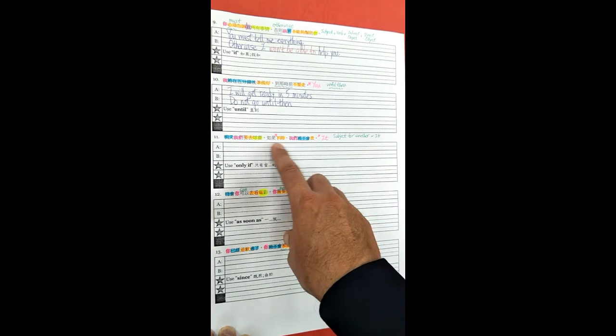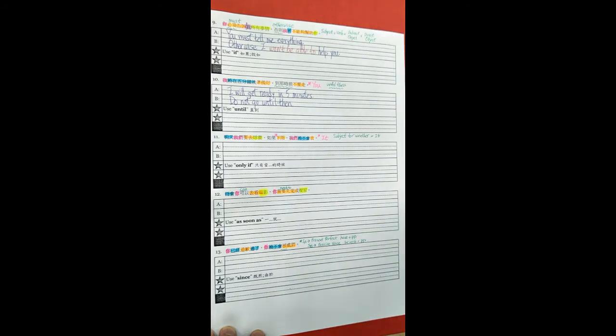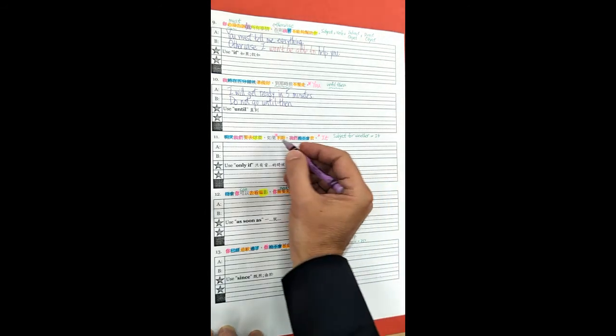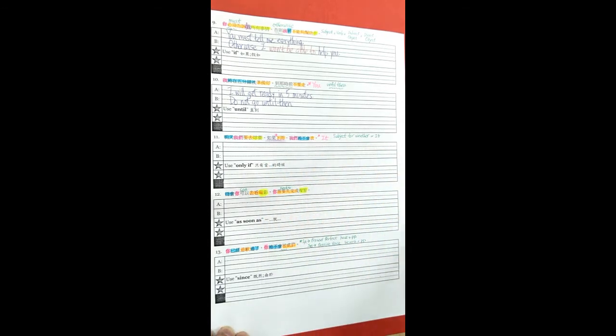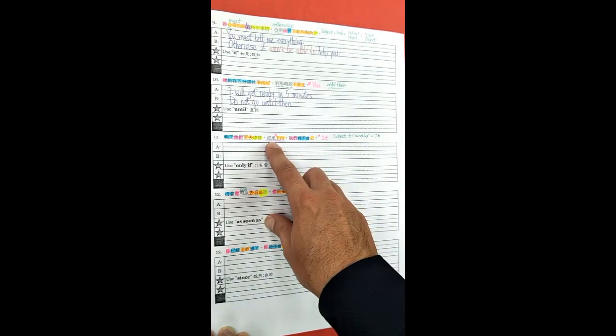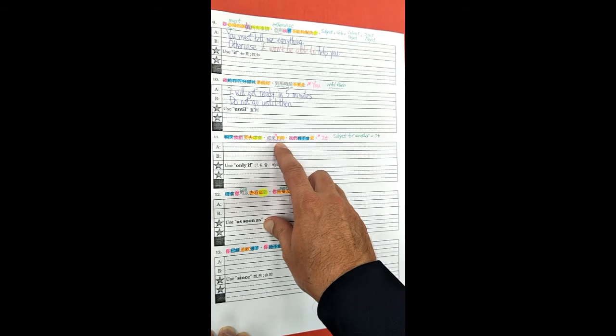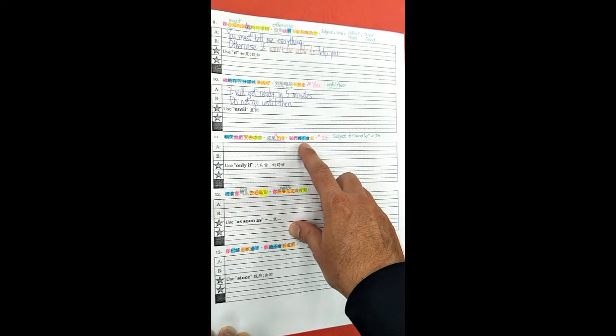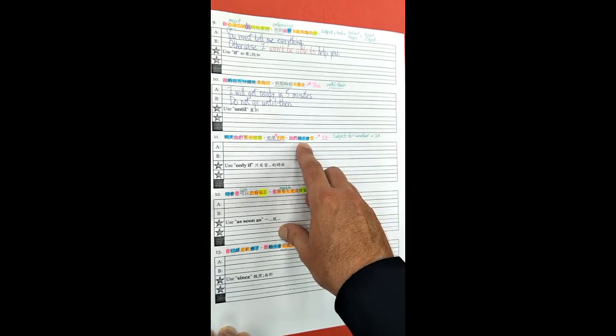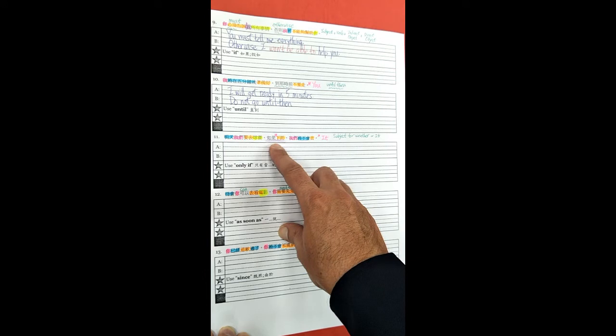All right, now this is very special here because this is an adverb clause. See that? There's if. This is an adverb clause. So in the main sentence, we have simple future. But remember what I said. The adverb clause cannot be future.